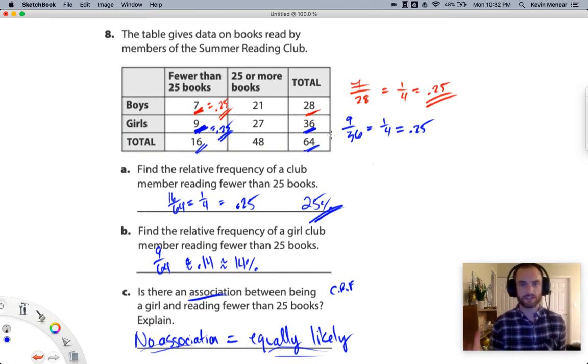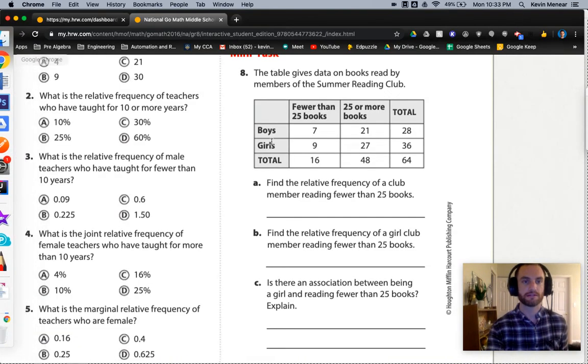Okay, if I have a girl student, it's 50% of the time they're going to have read more than 25 books, whereas for a boy it's only going to be 25% of the time. Okay, yeah, the girl's twice as likely that they've read 25 or more books. You don't have to make it complex. You don't have to overthink it. Just be as clear as you possibly can. So on the test, if I ask you if there's an association, I'm not just looking for yes. I'm looking for, is there an association, and what is that association? Yes, there's an association. Girls are more likely to do this, or boys are more likely to have done this, whatever it is. Okay, just make it clear, make it simple, and you're golden.